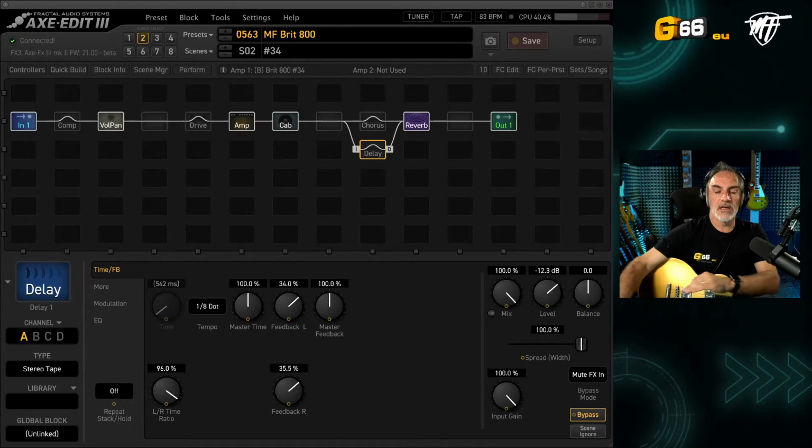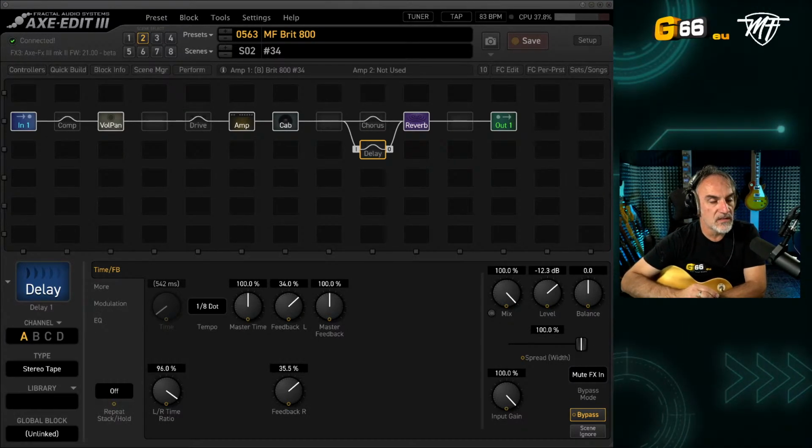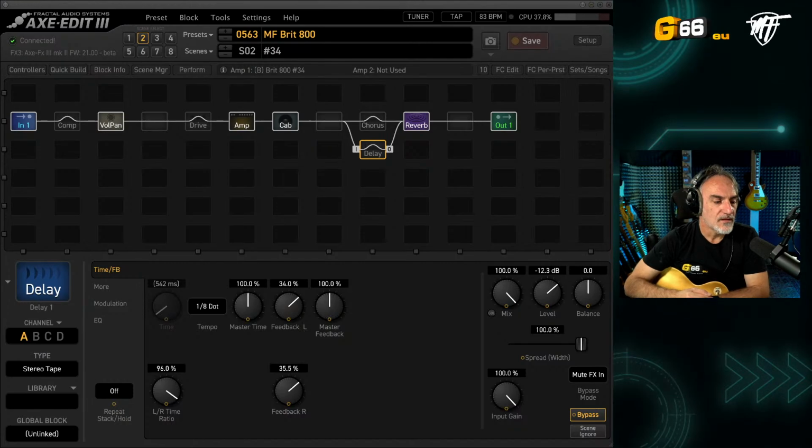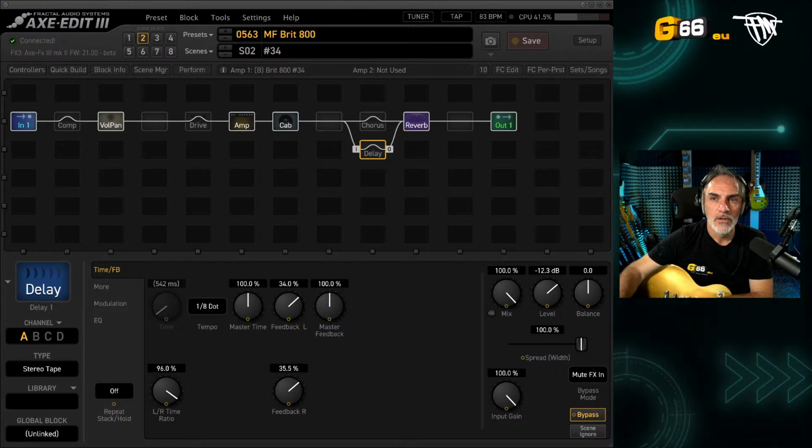So let's go to see the editor. Now I'm using the AxeFX3 with a simple preset. I'm also testing the latest firmware 21 beta version. Beta 4 has just been available since yesterday. Thank you so much to the Fractal team for this beta, because it is new also for the new Cygnus X2. Okay, sorry, just a moment. Okay, let me check.